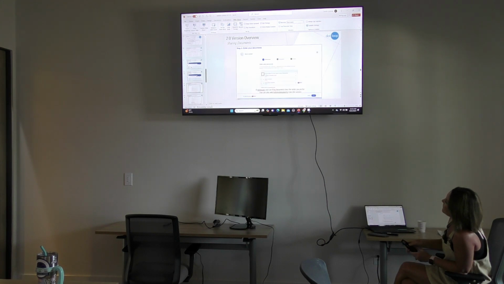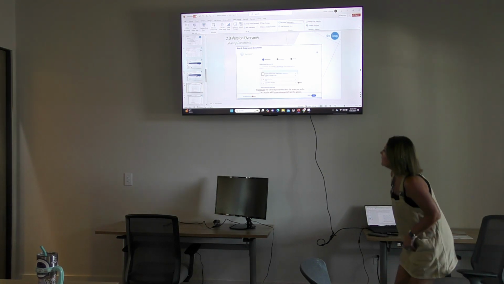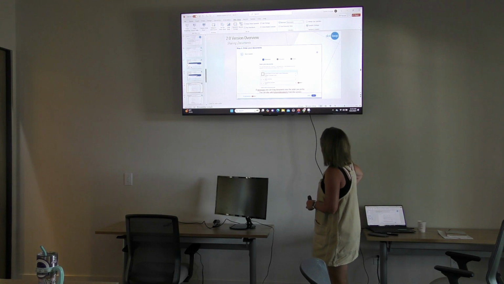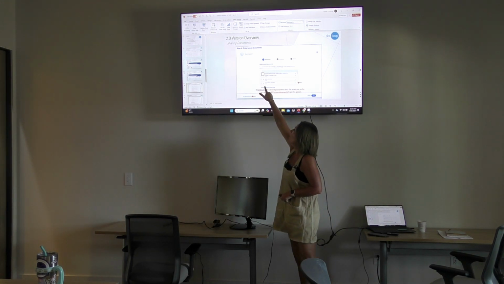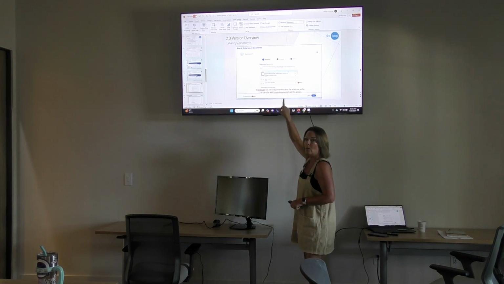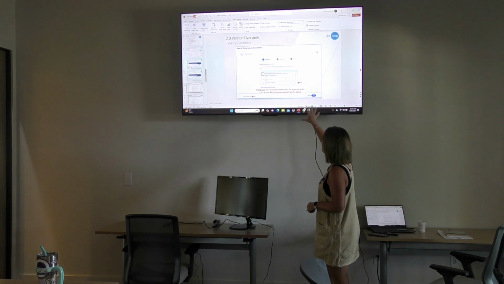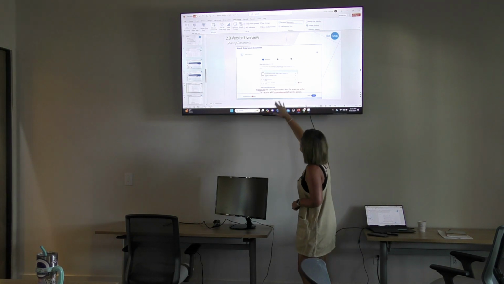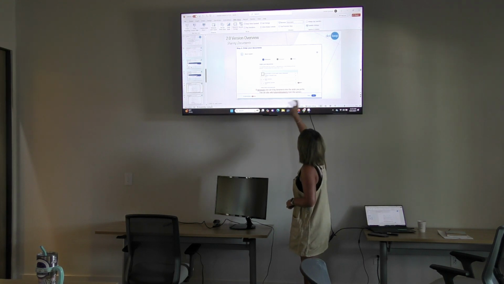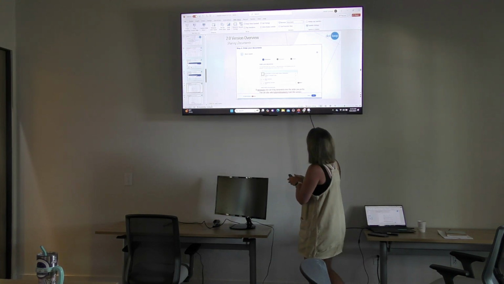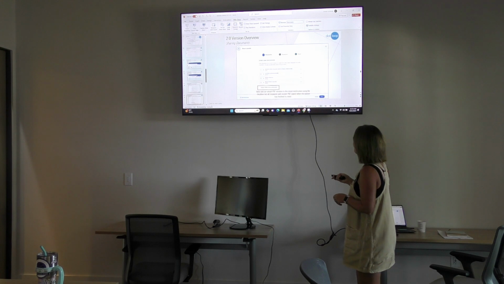I know this is a little hard to read, but you're going to get this box. It's going to say order your documents. With these little squares, these 6 little dots, you can drag those up and down. So if you wanted to reorder those after you've opened it, you can do that. If you forgot to add a document, you can click on add documents, and it'll take you to another screen.